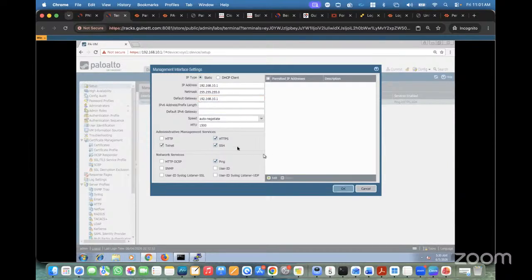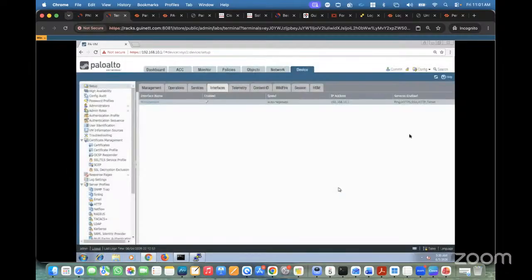So no problem, I can give that. And telnet is also enabled. HTTP can also be enabled. By default, only two services are enabled, but I want to enable multiple services. Same. Now HTTP and telnet are enabled.